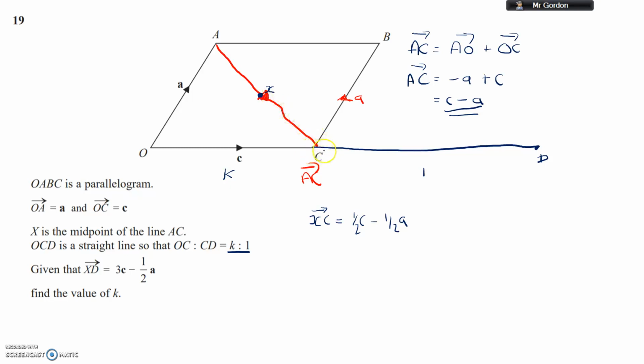And then we've got to work out what this part is worth here, this C to D bit. Alright, we know actually what they've told us what X to D is. So X to D, if we were travelling straight from X straight over to D, they've told us the answer. That vector there is 3C minus a half A. If I was to write that in, this one here is 3C minus a half A. So that's the full journey.